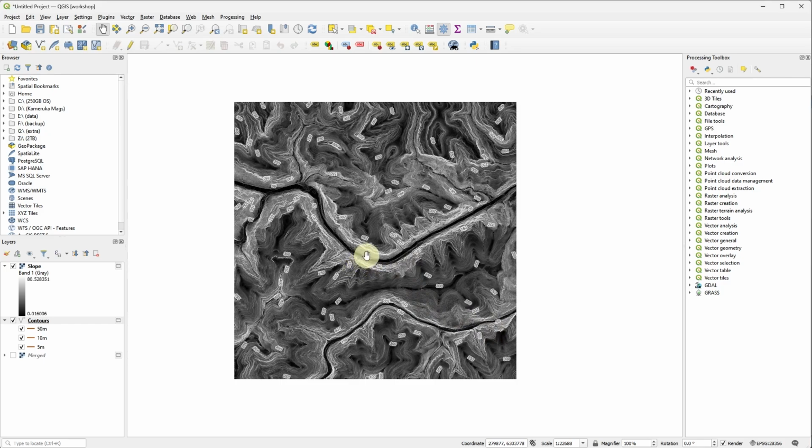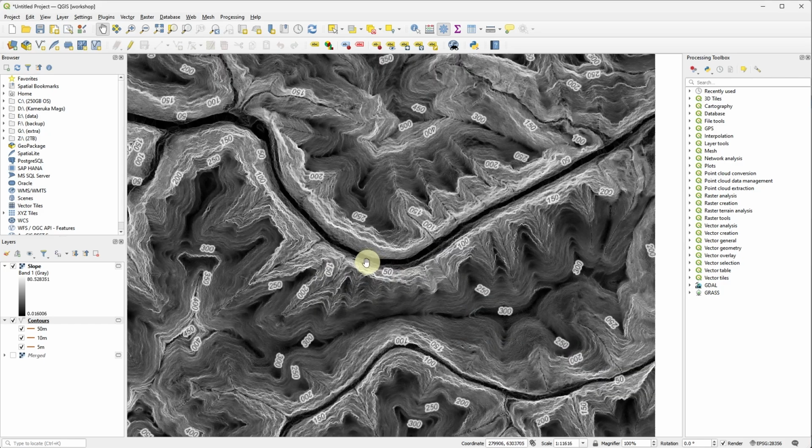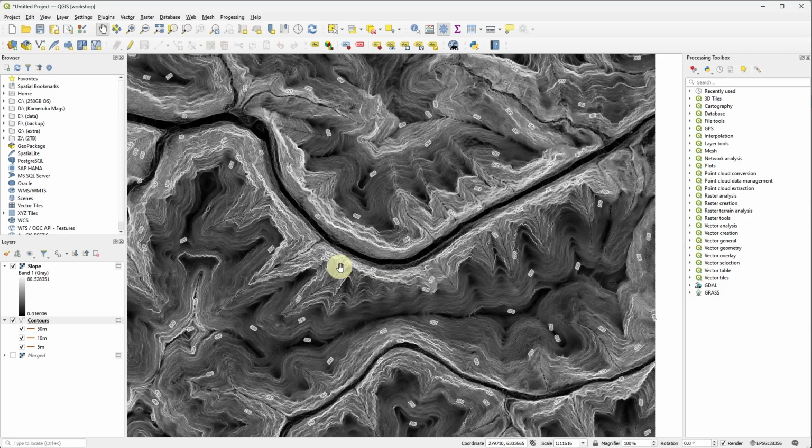Alright, so the slope map applies a default style. You can see on the ridges it's dark, while the steep slopes near the river are bright white, indicating steep areas. The dark areas up in here represent low slopes, which are easier to walk on. The bright areas are steep and probably, when they're fully white, unclimbable. So rather than using this default style, we'll modify it.